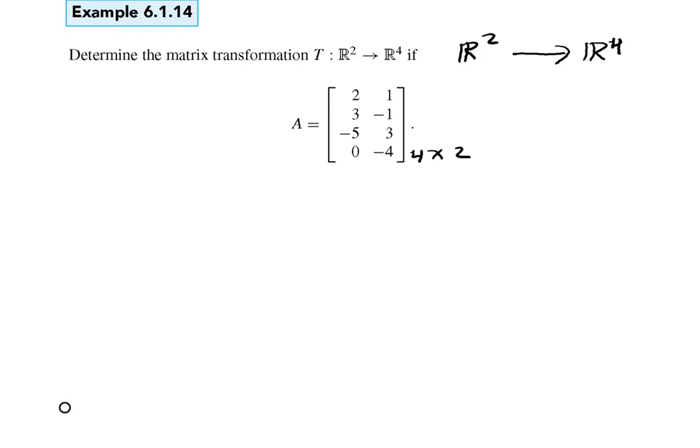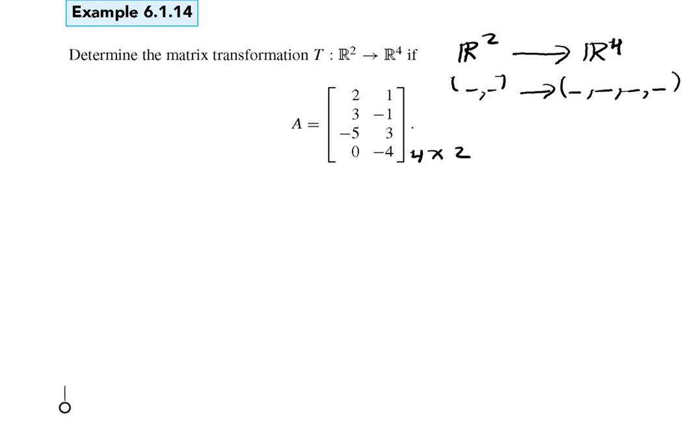Next, I want you to notice the following, that you are going from inputs of this look, because you are in R to the second, and you're going to go to outputs of 4 parts in it, because you are in R to the 4. That helps a lot to stay focused. So to write the general rule, which is hard to do just by looking at the matrix and not knowing what to do, this is an example as a discussion.